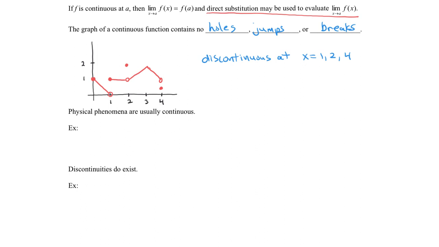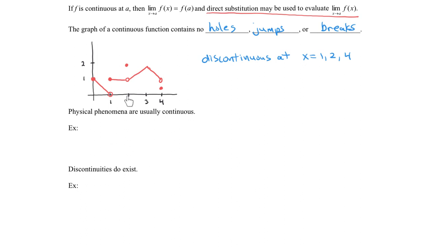But we can talk about things being continuous from the right or from the left. So this one turns out to be continuous from the right at 1, which means that as we come in from the right on the number line, we're approaching 1 from the right. So as x approaches 1, the function's following the curve up here. So as x approaches 1, f of x is up here.